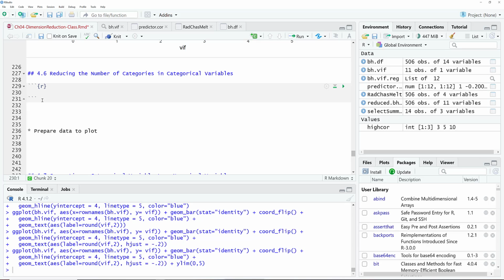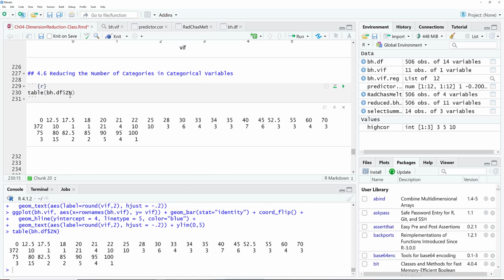Let's say table of bh.df, this is the zoning variable. This has so many categories. Is there a way in which we can combine some of these categories? That's what we are trying to do.